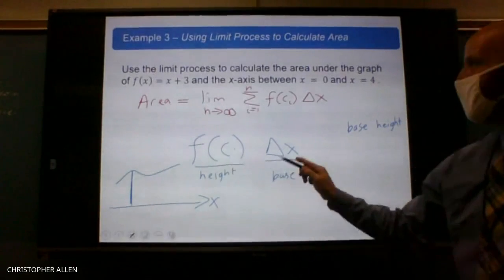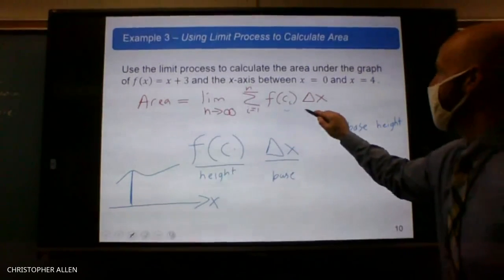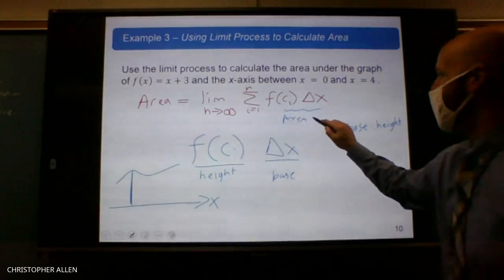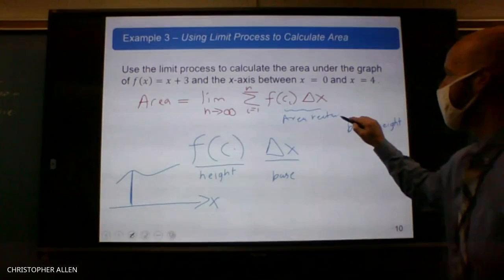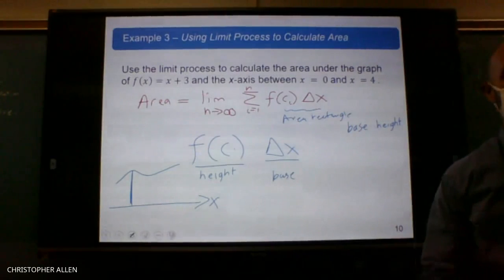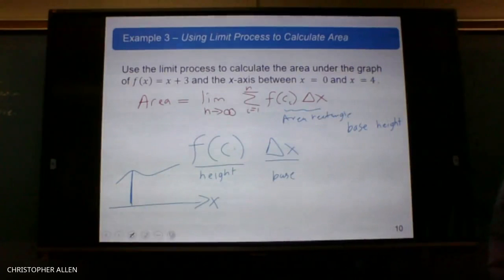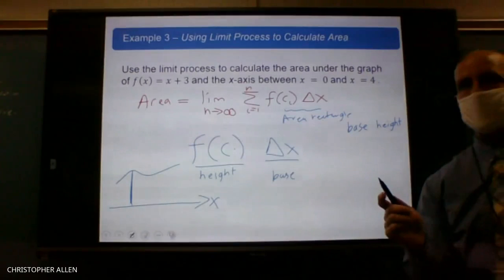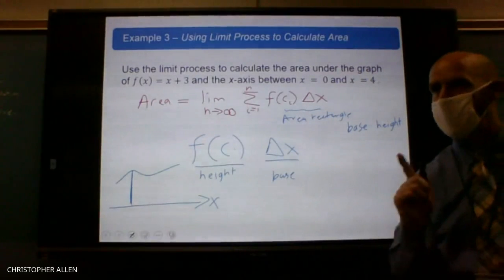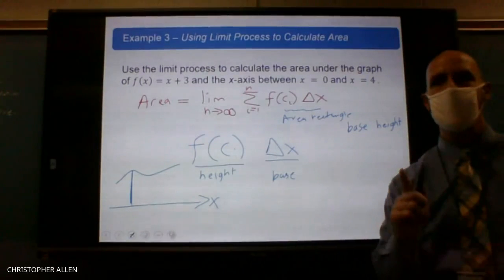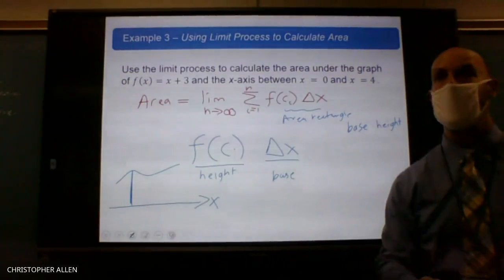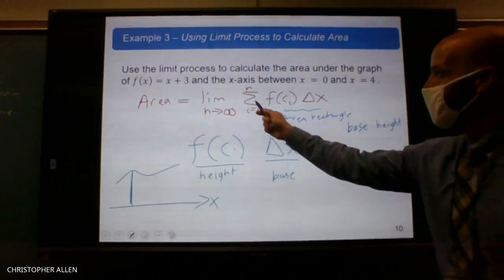Base times height. So what I'm basically doing here is this is essentially the formula for the area of a rectangle. It's base times height. Now, in that last thing I showed you, I think we did n was 20, didn't we? There was 20 rectangles. What did I have to do with all the areas of those rectangles? I had to add them together, didn't I? Yes.